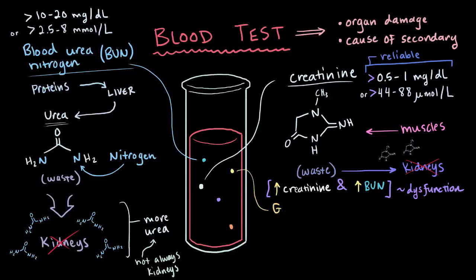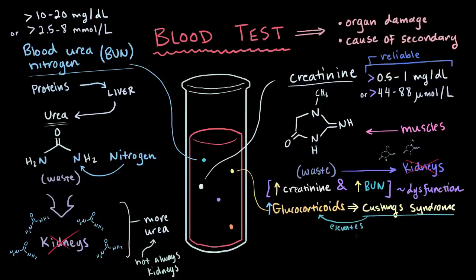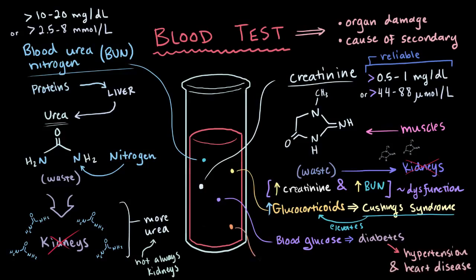Another thing we can look at are the amount of glucocorticoids in the blood. If these are elevated, it can give us a hint toward Cushing syndrome as a potential cause, since Cushing syndrome directly elevates the blood levels of glucocorticoids. Blood glucose levels can be also a really good thing to look at because they can help us determine whether diabetes is present or not, which can often accelerate the development of either hypertension or heart disease. And finally, we might look at your lipid profile, which could be elevated because elevated lipids in the bloodstream can also accelerate hypertension and heart disease.